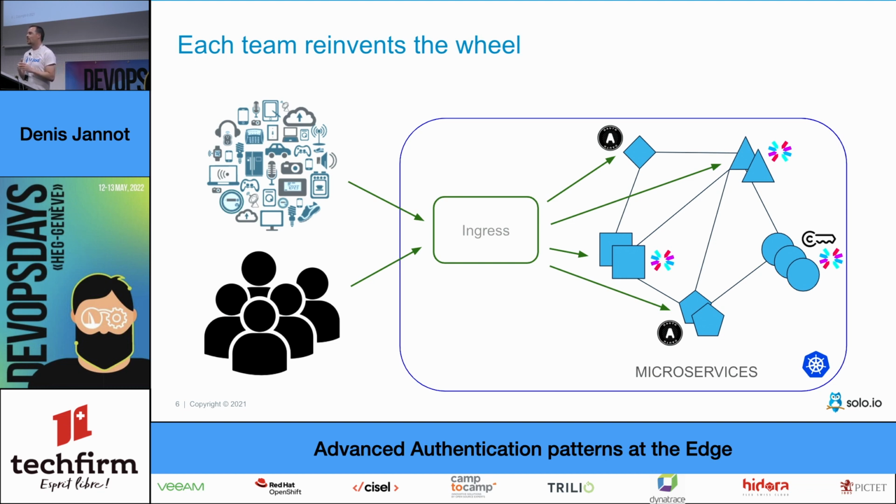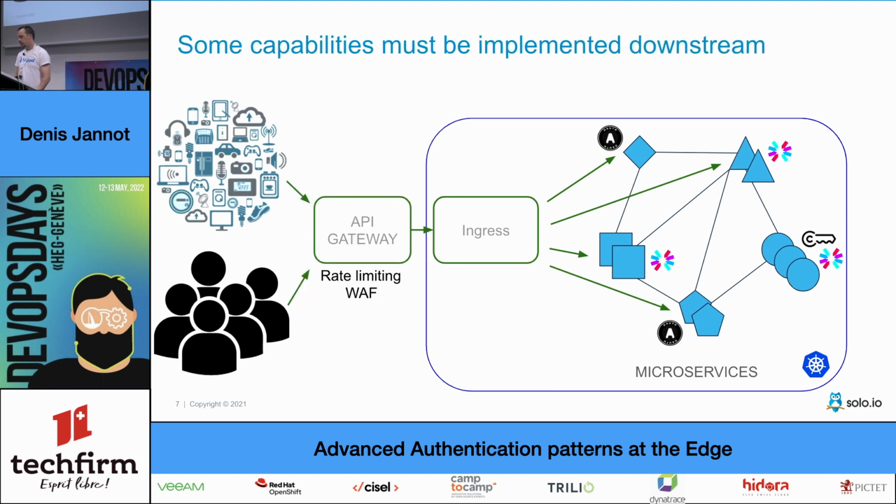And it's not the main goal of the application team in general, right? They want to implement the business logic. They don't really want to implement OIDC workflows, right? That's not their main thing. And it's very opaque as well. I mean, the security team, for example, if they want to know how everything is secured, they have to go and talk to all the teams one by one and discuss how they have implemented all these different things, right? So that's one challenge.